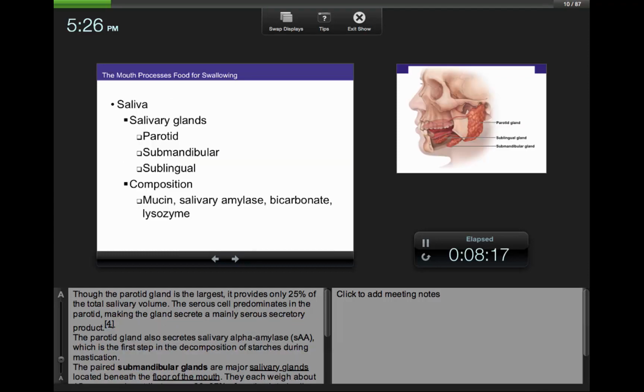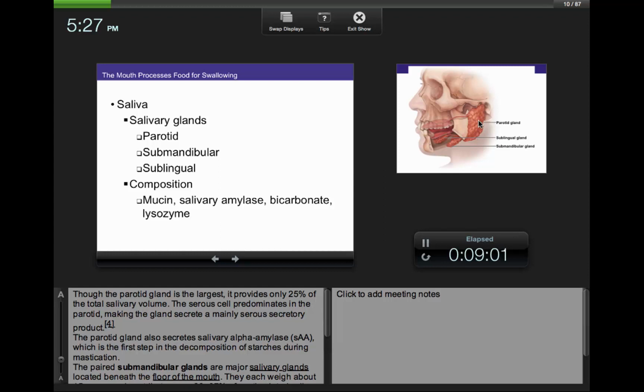All right, but the salivary glands are important. So do really think about the different salivary glands. The parotid gland is the largest gland, but at rest, it only contributes about 25% of salivary secretions. When you eat a meal, it actually bumps up from 25% to about 50%. So I would know where the parotid gland is. It's near the upper mandible. You can see this on the figure here.